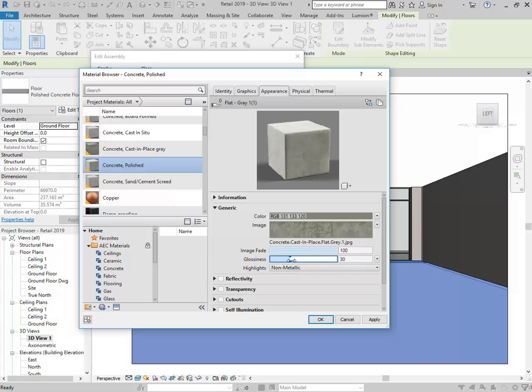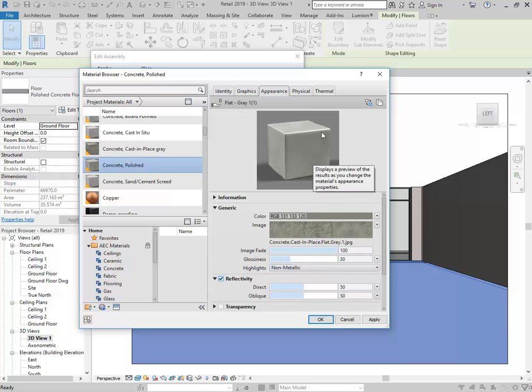So I'm just going to drag that glossiness. I'm going to put it on about 30 and we'll maybe come back and adjust it, but for now it's just going to be up above 0 so that we can then turn on reflectivity and have a look at how that works. And this is what's going to really give us that look of the polished concrete. So you can see already it's got these shiny edges. What I'm going to do now is bring the direct reflections down. You can see that's going to adjust the preview a little bit, but we won't really see it properly until it's rendered.